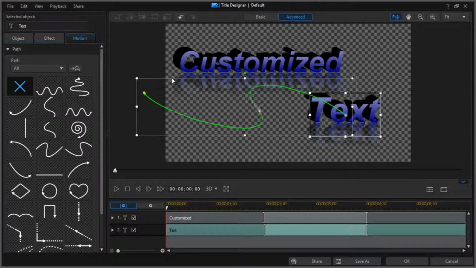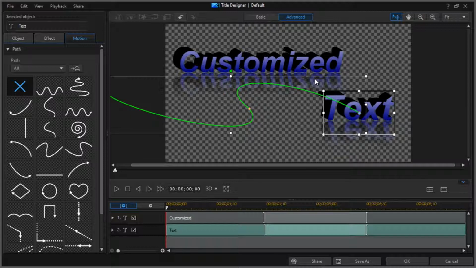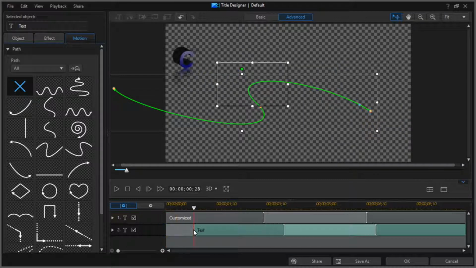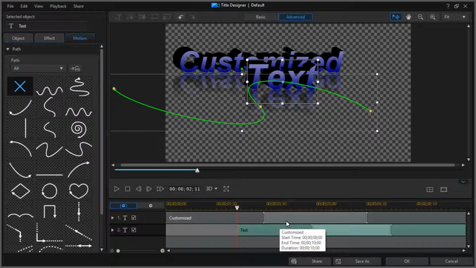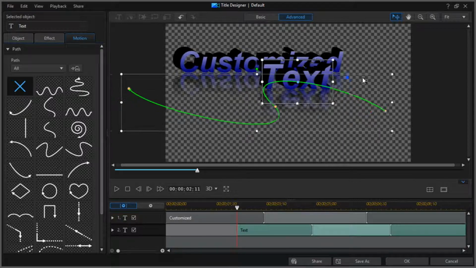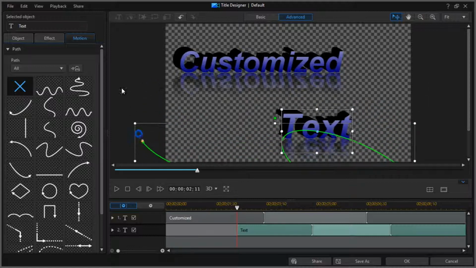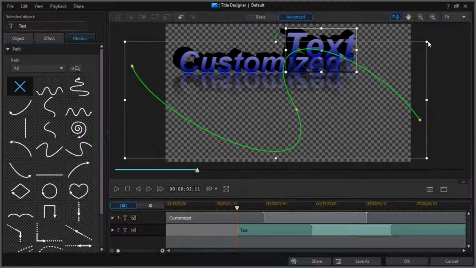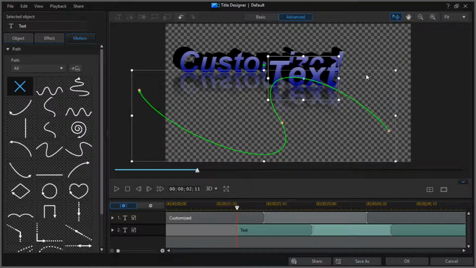So I'm going to try to make it go off the screen and see how that looks. And let's move this over. That is how you make the other words come in after, and you can add a bunch more text too. So now that word text should come in a little after customized.